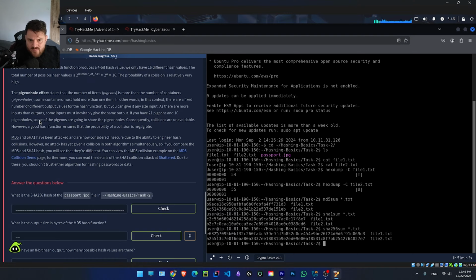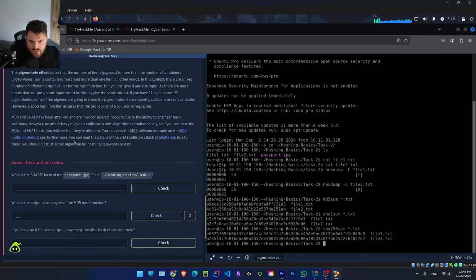As there are more inputs than outputs, some inputs inevitably give the same output. If you have 21 pigeons and 16 pigeonholes, some of the pigeons are going to share a pigeonhole. Consequently, collisions are unavoidable. However, a good hash function ensures that the possibility of a collision is negligible.